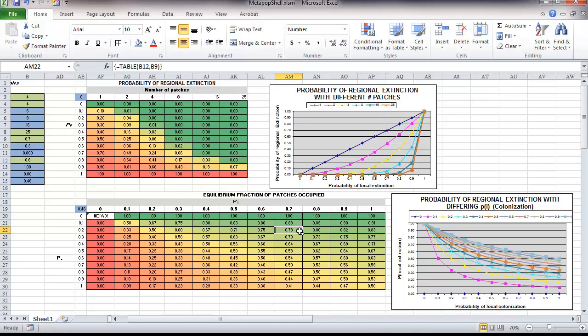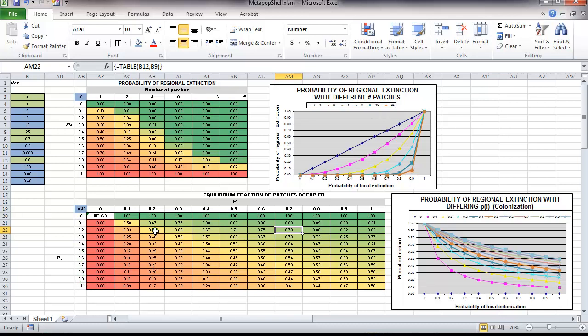In contrast, when you see that the colonization rates are low, then if the probability of local extinction is high, we're at a point where the equilibrium number of patches is also very low. These characteristics, as Jed mentioned, are things that are governed by a species. How mobile is the species? What is the landscape like that allows colonization to occur? Those kinds of things influence this probability of colonization. And likewise, probability of local extinction is also governed by many factors.